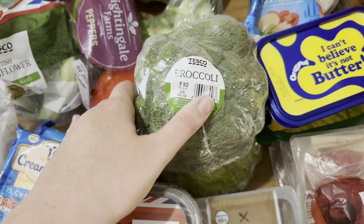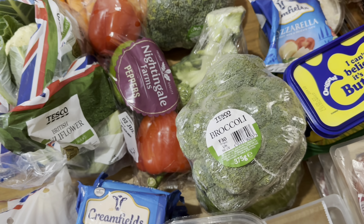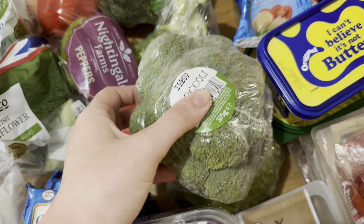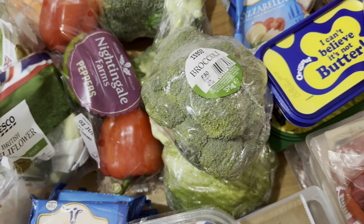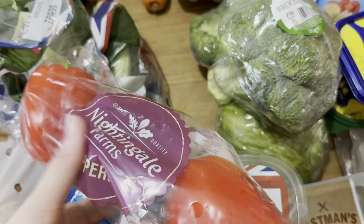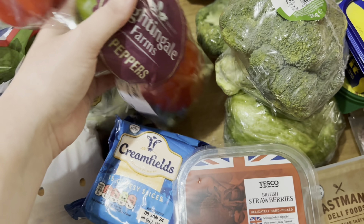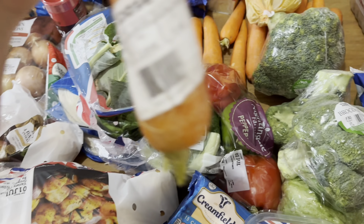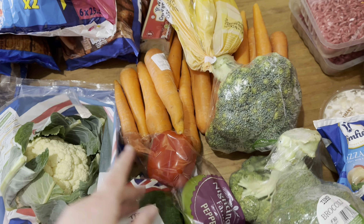And then we got a lettuce and three broccolis. I do usually buy frozen - I don't really like buying vegetables fresh because they tend to go off before I've cooked the meal, or if we change our minds on the meal it all goes off. So I'm going to blanch these and put them in the freezer. I got two cauliflowers again and I'll do the same for them. One packet of peppers - though I'm sure there were meant to be three packets. I got 15 loose carrots because they didn't have a packet, about 91p.